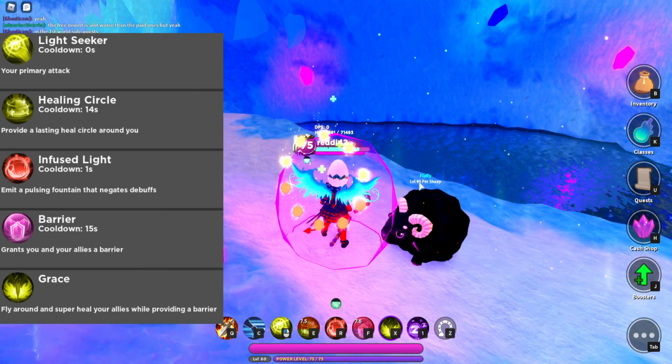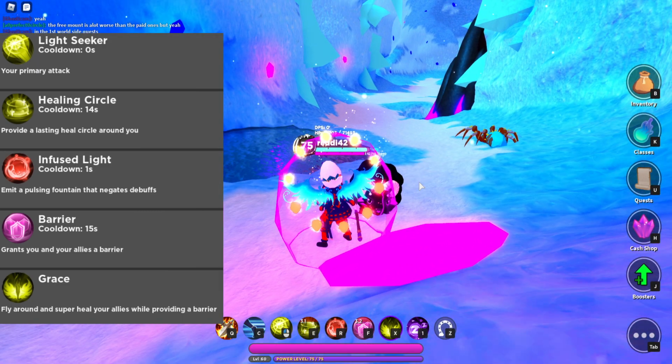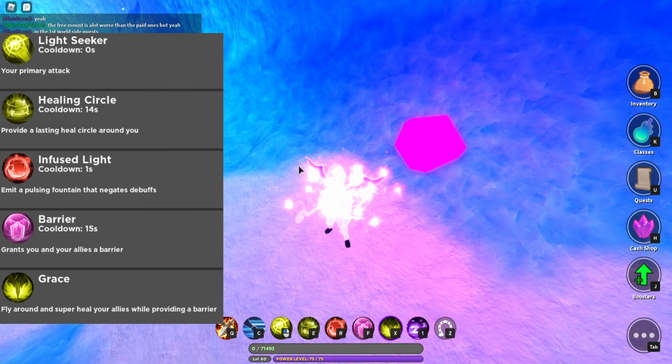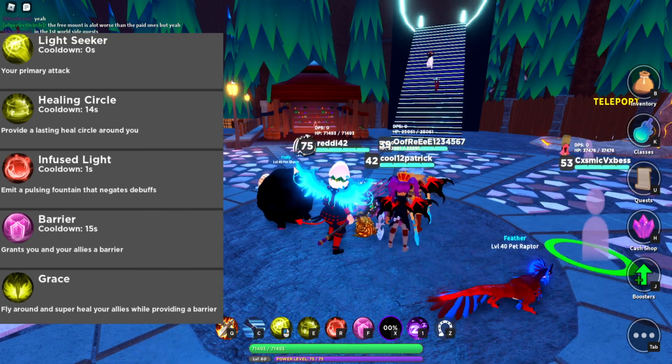Lastly, we have Grace. It says fly around and superhero allies while providing a barrier. I'm gonna do this at spawn. This is like a fully support item. You can't really fly around. It looks like you're flying, but you're not really flying, to be honest.